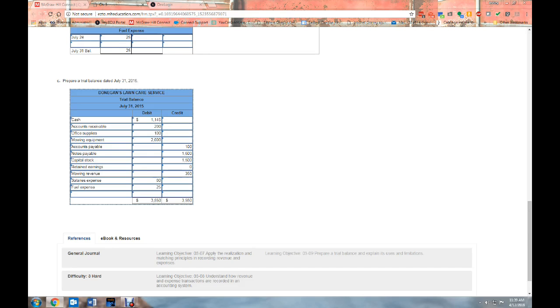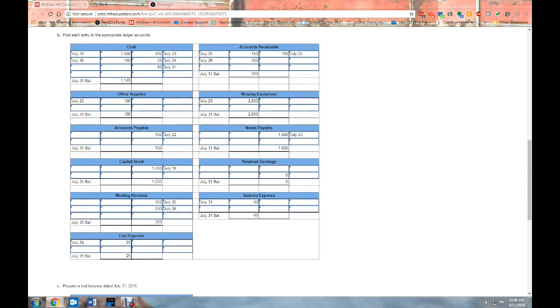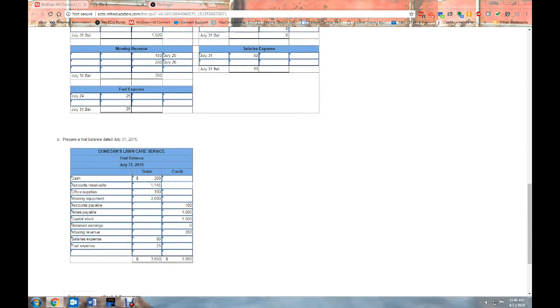Because what if I'd put $1,145 in accounts receivable as opposed to cash, and put $200 in cash as opposed to accounts receivable? Let's go ahead and mess that up. So I'm not correct, am I? Because if I go look at my accounts, those are not the proper balances. But did my debits and credits change? Are they still balanced? Yep.